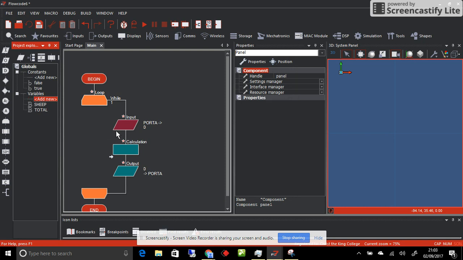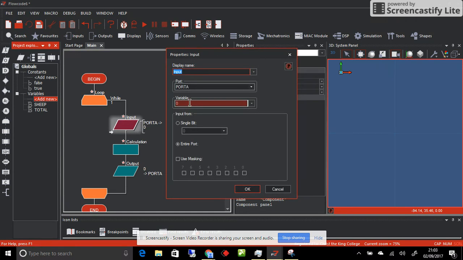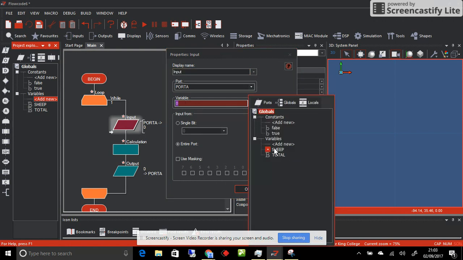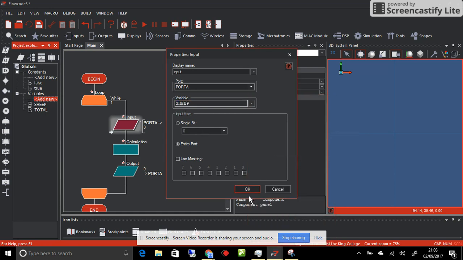And then we want sheep in the input variable. So if you select what's in there already, then double click sheep, that should replace it, or just delete it afterwards.